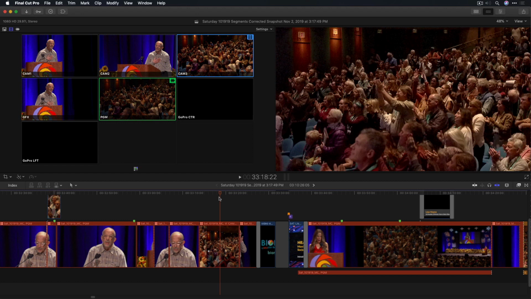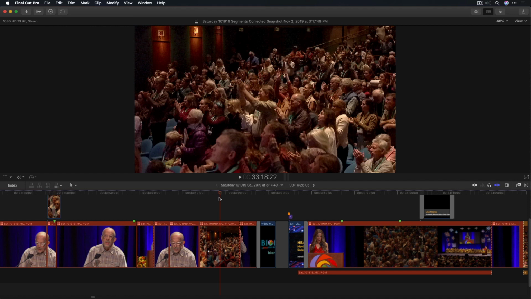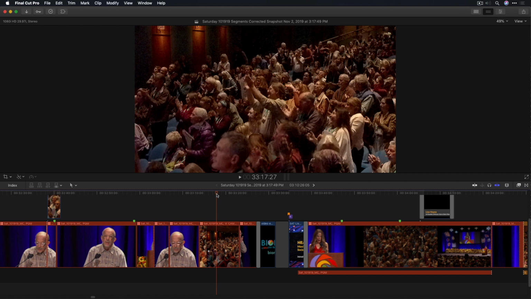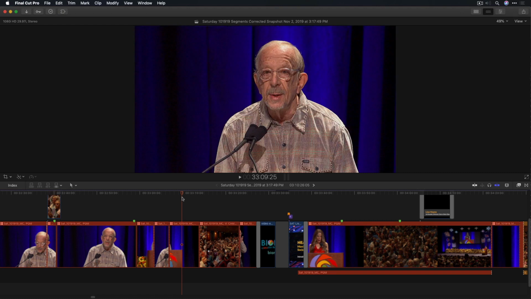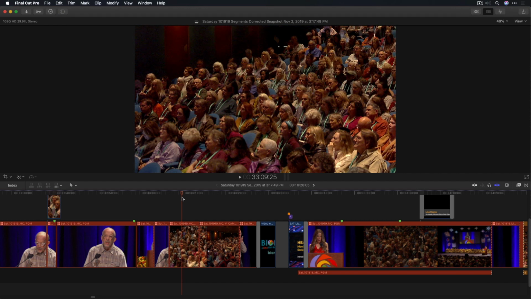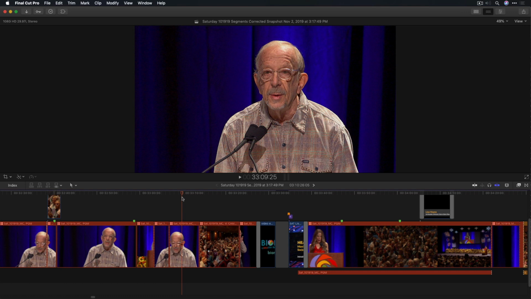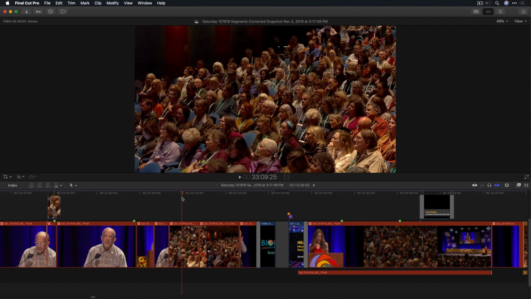Well, guess what? Shift Command 7, I can close the angle viewer completely, if I don't need to see it, that's the assumption. So on this shot, I could press Option 1 for camera 1, Option 2 for camera 2, Option 3 for camera 3, our audience shot, Option 4 for the graphics or what's being shown on the screen at that time, and Option 5 is the same thing in this case. So I can just toggle those by tapping the keyboard, and I'm going to get much better performance because Final Cut isn't forced to play back all streams at the same time. It's playing a single stream.